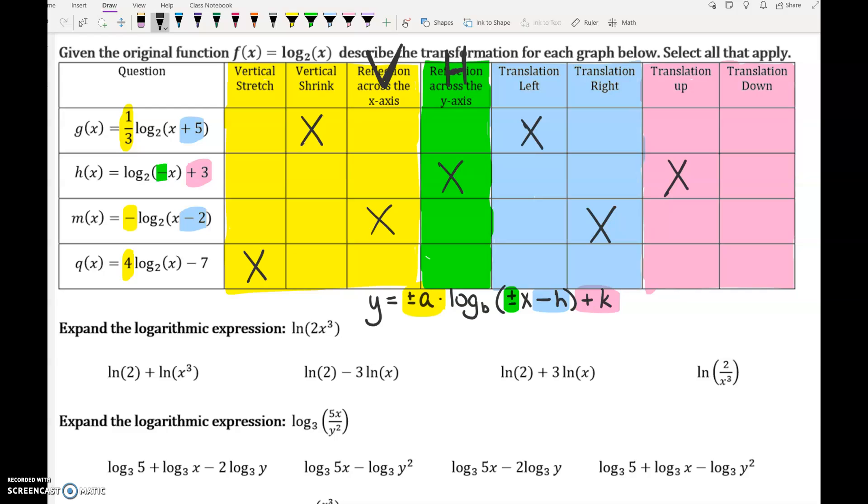The only equation that doesn't have two things right now is the last equation, and which column do I have to put the x into? Translation down because that's the only one that's left, and that minus seven does mean down seven. So helpful hint, two x's per line, one x per column. So if you get to a point where like on the second equation you don't know what that negative in front of the x does, if you're down to that last equation, that last box, do what you know and then fill in from there.